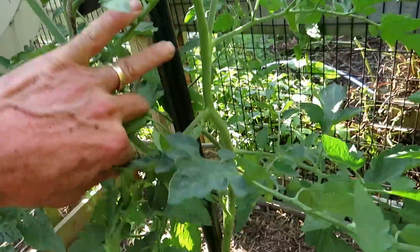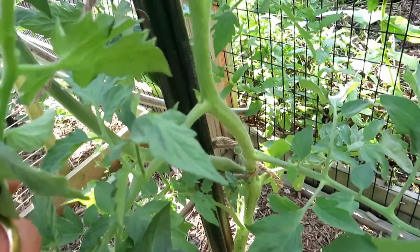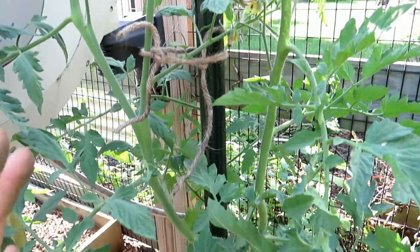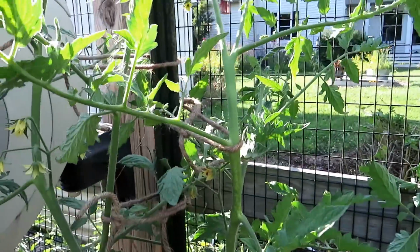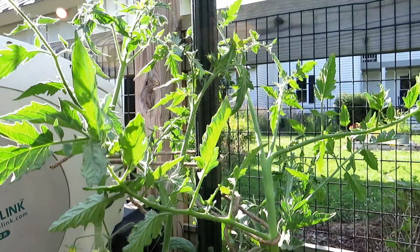And the old German had 3 stems, so really coming up from one point for whatever reason. You could see the 3 in there. So I'm going to keep that at 3 stems. As you go up the plant, I'm letting some of the suckers come out, and there'll be more than 3 stems, but I'm going to manage that differently as the plant gets taller.